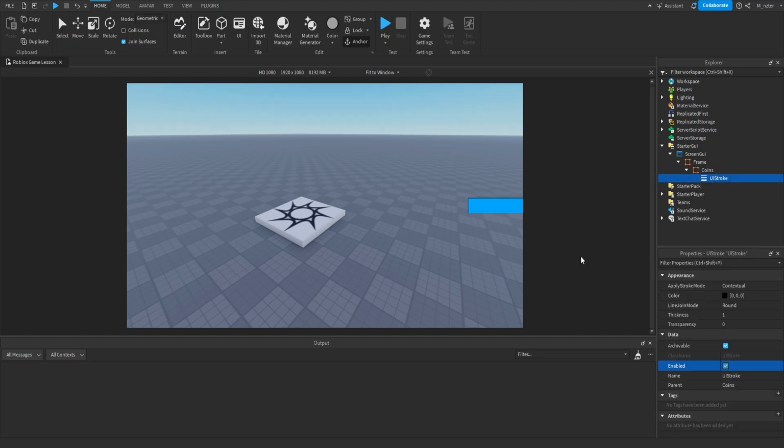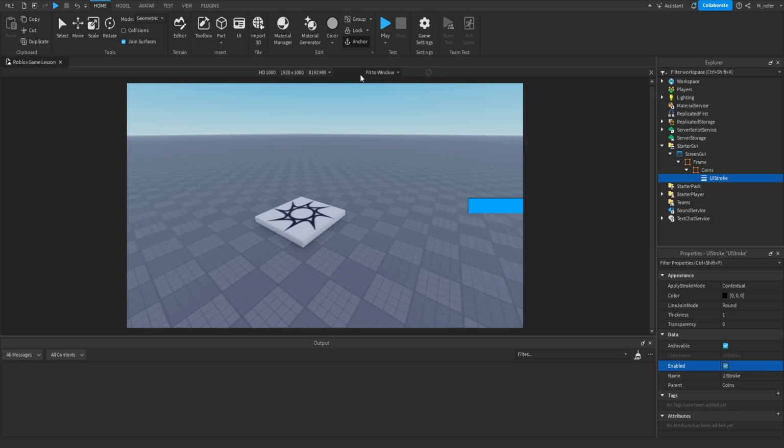Now, this is a little bit unrelated to exactly what we're doing right now, but this is a perfect example for me to show you this. As you can see on the frame right here, we have a stroke that's going around it. We can see a slight black outline on both the top and the left, but we're unable to see any outline on the bottom of this frame. And that's kind of weird. And the reason for that is actually because we're using device emulation.